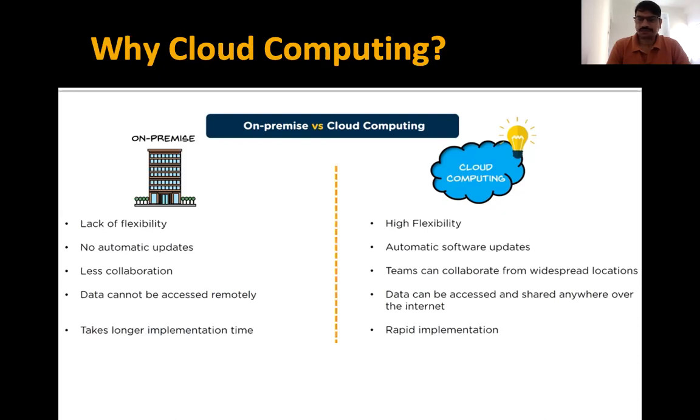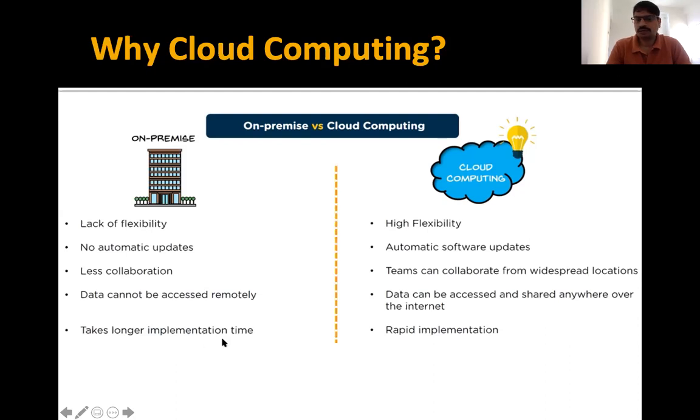So anyone who is geographically located in different places can collaborate with this cloud system, make a collaborative effort for developing software, or exchange their thoughts. Data cannot be accessed remotely in on-premises, but here, all are connected with the internet, so data can be shared anywhere over the internet.